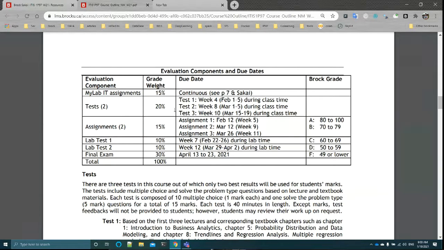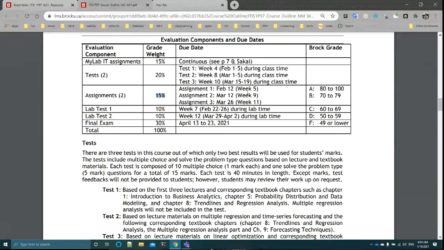And tests, right? We have 3 tests during the class time. Assignments, 15%. Okay, 3 assignments. And lab test 1, lab test 2. Those 2 are based on the lab content. Many of the assignments are also related to the lab itself.